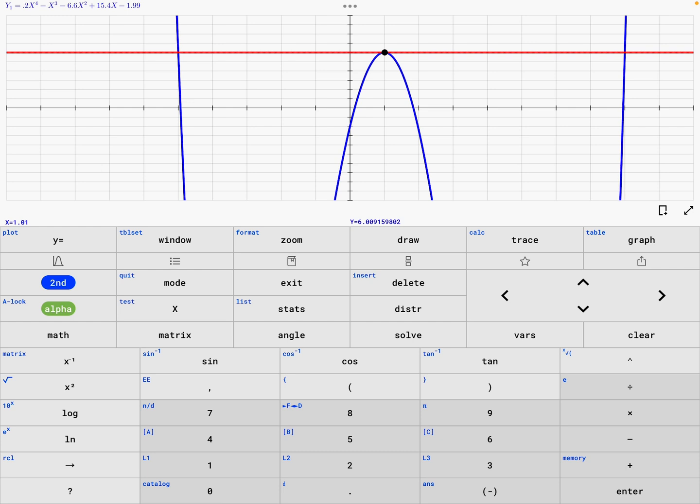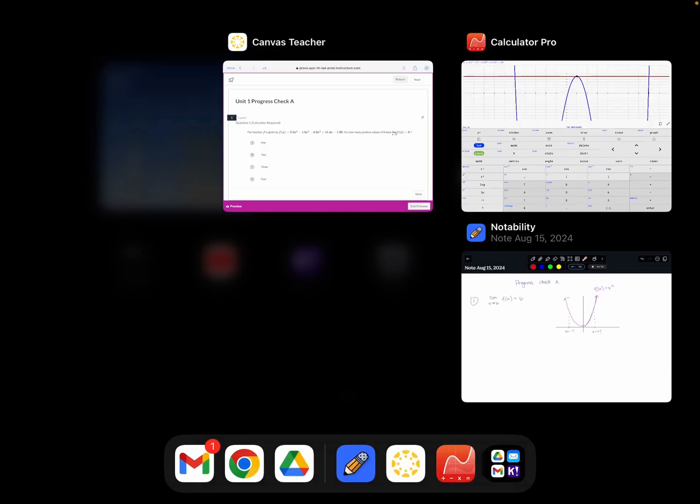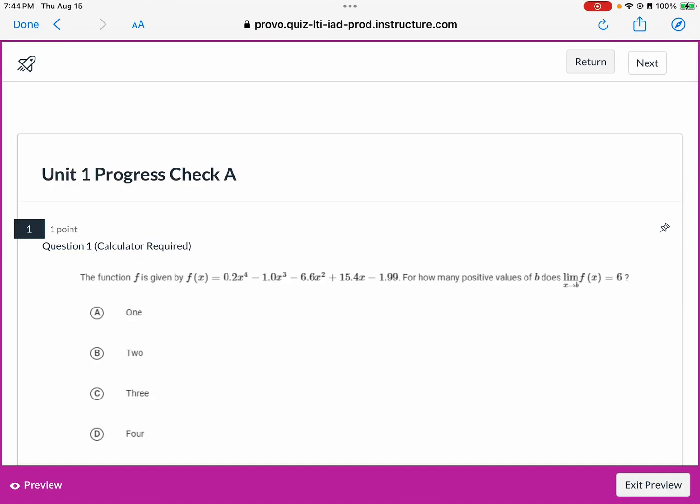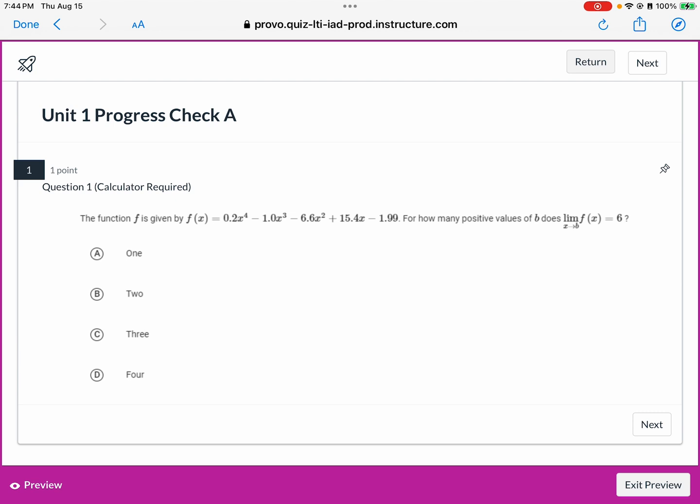So I'm going to give you guys this hint. As far as the question goes, I don't believe it's going to be 4, because I think it's either going to be 2 or 3. It's not going to be 1. Just remember that the positive values, that's what it's looking at, okay? Positive values. Okay, and I think you guys got the rest of that one.